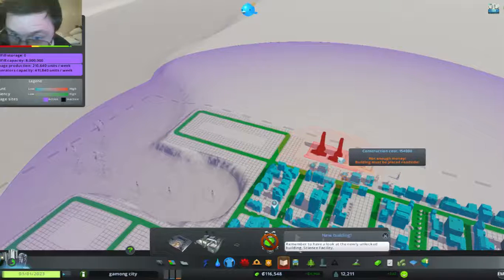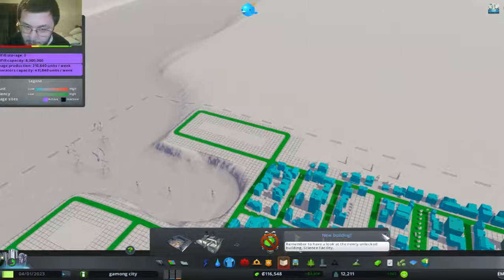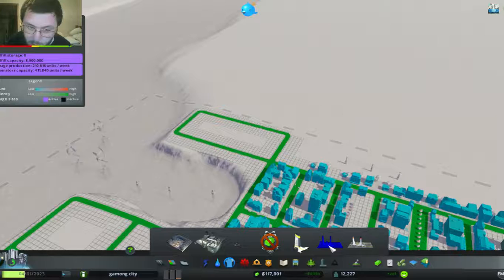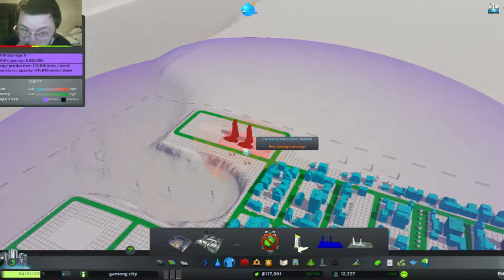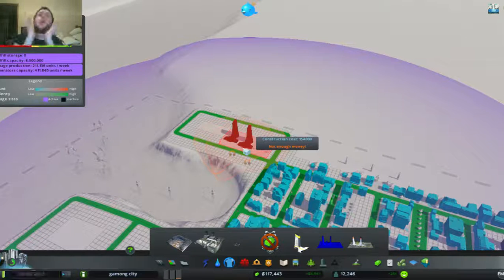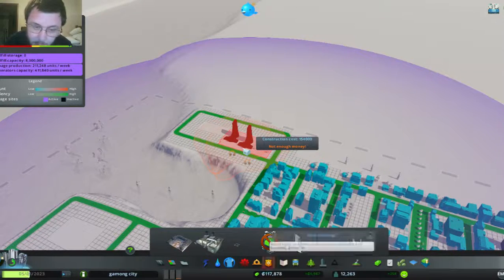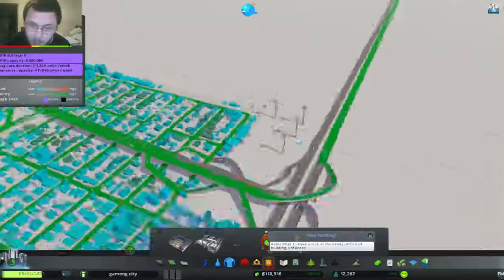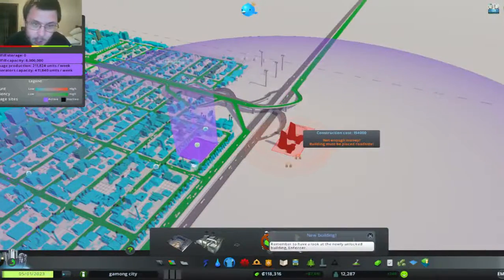One of these does have a road connection to it, and I can't figure out which one has it. And it says not enough money, and I have that money, it's available to me. So, where's that one down here? That should be gone by now, right?